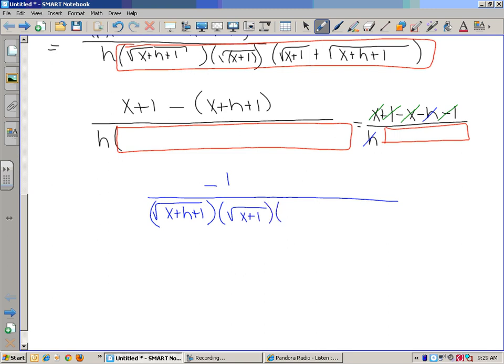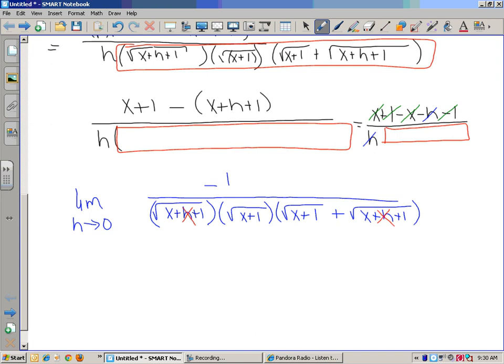Notice those two are a product, whereas these two are a sum. And so we don't want to combine anything, we just want to write it. Okay. So now I can do what I wanted to do, the limit as h goes to 0. So if I let h go to 0, I can now say that's gone and that's gone.